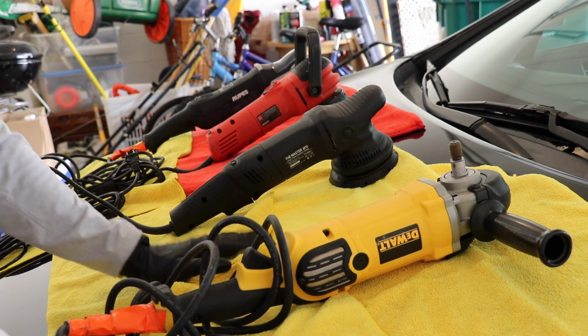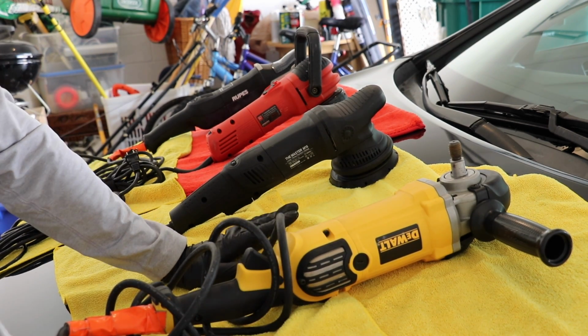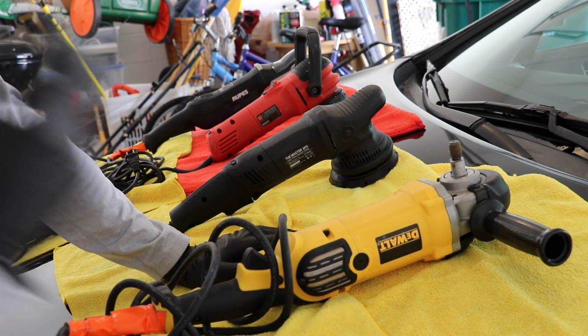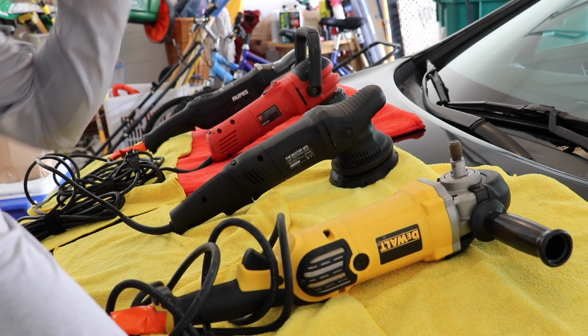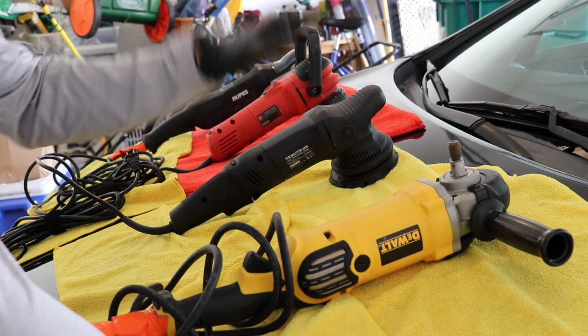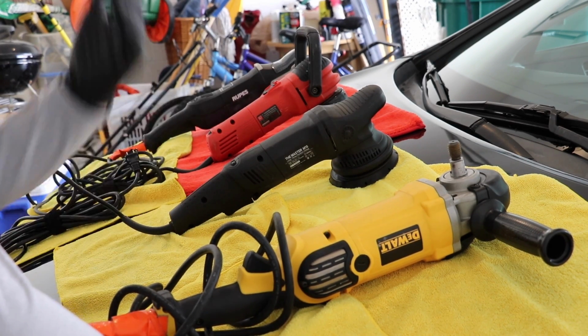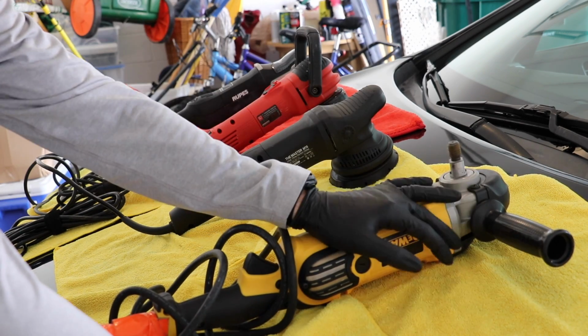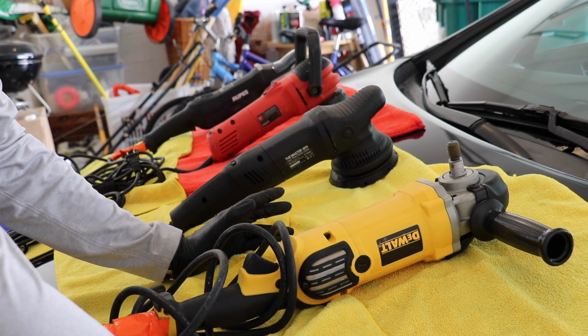Rotary polishers generally are for the heavy lifting. That's what I say, at least. They're for the heavy cutting, the compounding. That's what I generally use this for. I almost always follow up with a dual action polisher if I ever use a rotary. I never just use a rotary. This is kind of my workhorse. I love this thing. I don't pull it out all that often, to be honest with you.